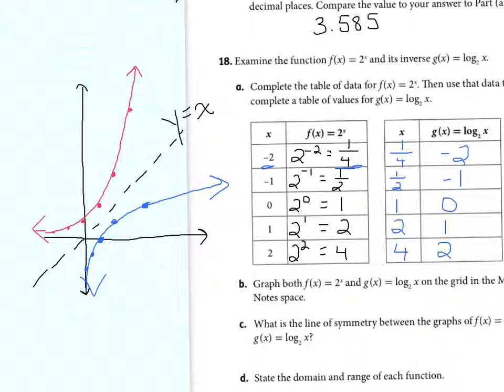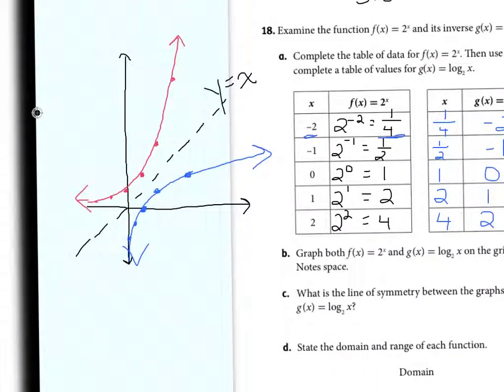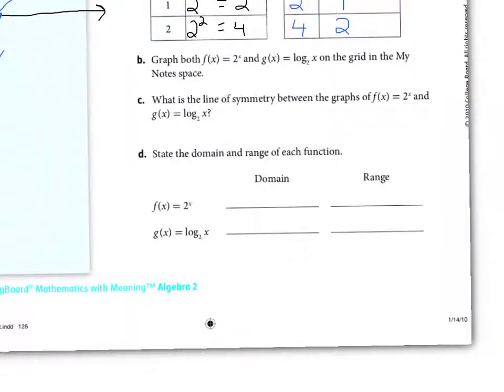What's the domain and range of our exponential? Well, it's going on forever, to the left and to the right. We can plug in negatives and positives just fine. So our domain is going to be all real numbers. But our range is not. As we get smaller in our x values, we're just getting smaller and smaller fractions. But there's something they're never ever going to reach: 0. So on my exponential, my domain is all real numbers, and my range are the y values greater than 0.